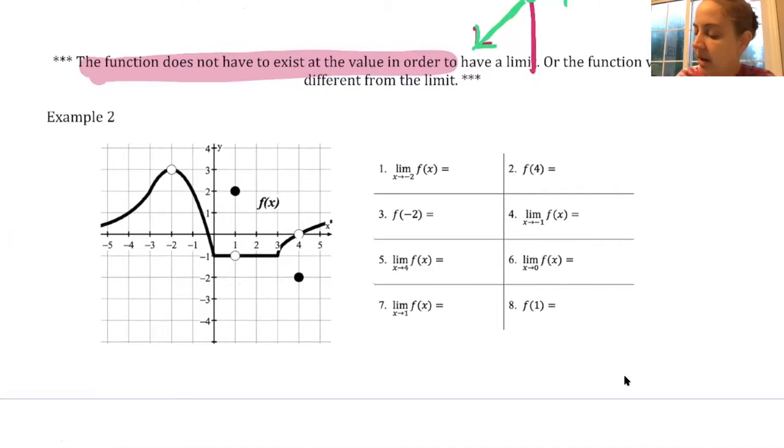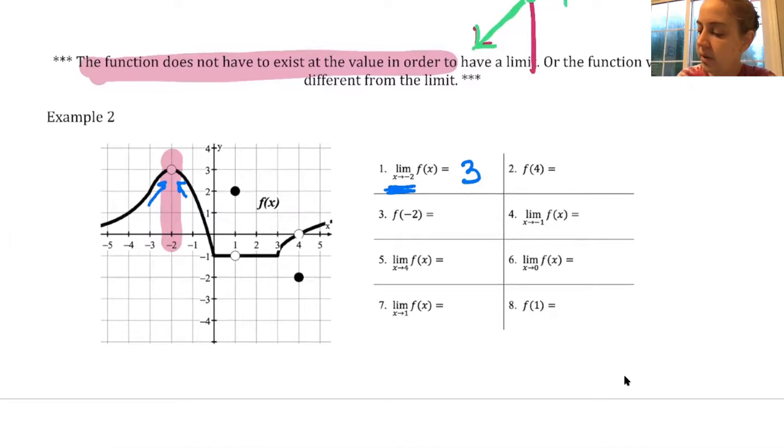So it's the limit as x approaches -2 of f of x. So over here is -2. Let's use a highlighter. So you are looking for the y value as x gets to -2. So we're coming up to -2 on both sides. What's that y value? It's 3. So even though it's an open circle, that's okay. When I have that limit piece, it doesn't have to be a closed circle. So this is 3.